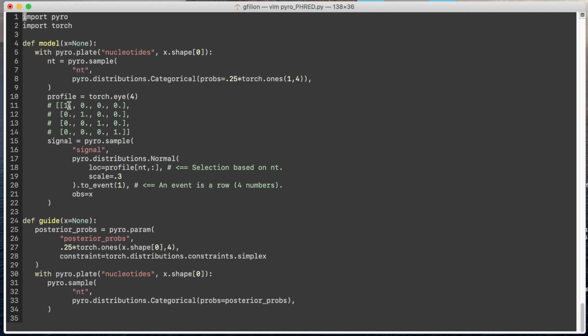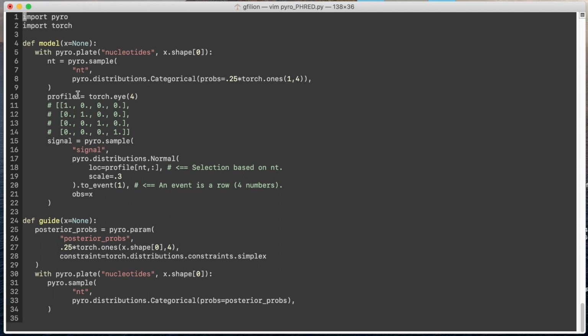And because we're measuring 4 different lights here for different wavelengths, we can say that the A here is supposed to have a high emission at that particular wavelength and then a low emission at the other three here. The same goes for the C, the G, and the T, except that each of them emits at different wavelengths. So that gives me the typical profile of observation for the different nucleotides that are present.